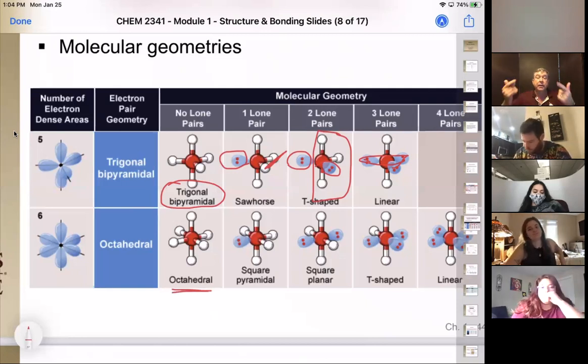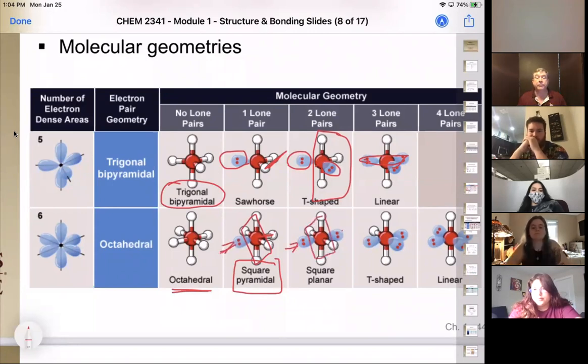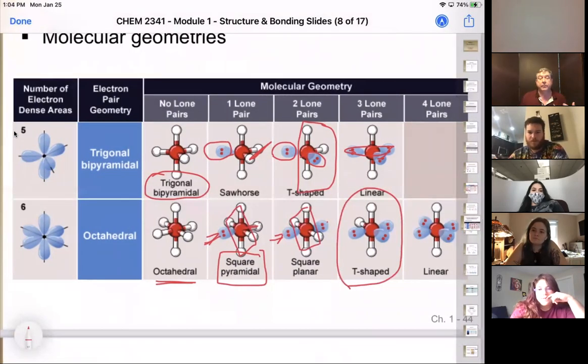And again, just like we did in the trigonal bipyramidal, we lose it on the square planar side. And so what we end up with is we get 4 equal and then this, and we end up with what we call square pyramidal. So you can imagine that square is the base and then the pyramid comes out on the top. If we lose another one, we're actually going to lose it opposite the other one, the first lone pair, and we're going to end up with what we call square planar. When we lose another one, we get to a T-shape again, and lose the last one, again, we end up with linear. Okay.